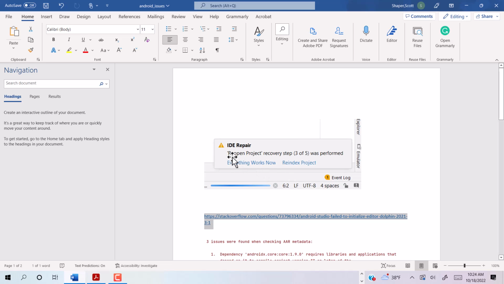But what happens is, it will tell you what it's going to do, and then you click on whether everything works now, which of course it doesn't, or you just click on what it says it's going to do. You click on that, and it will do the first one, and it will give you something else. You click on that. You just go through until it does all 5. And basically, I just walked through that, and everything worked fine as far as getting that up.